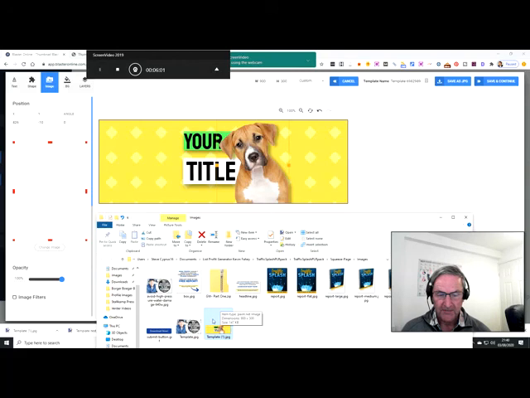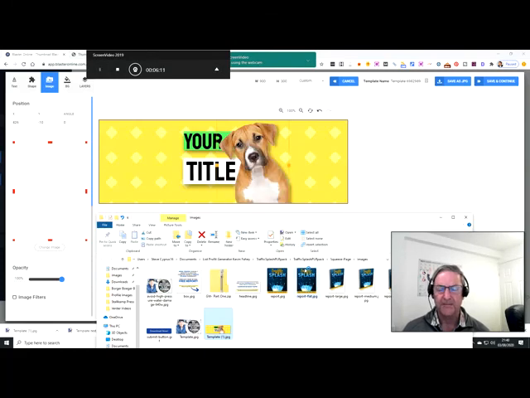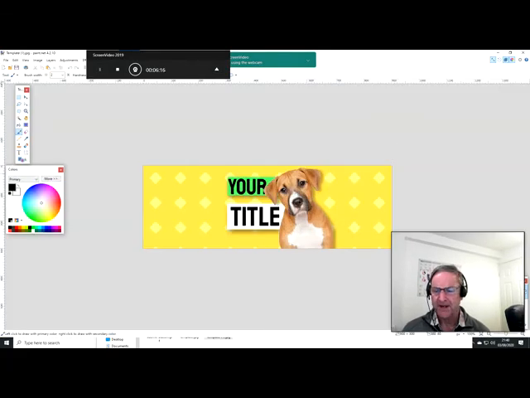So what we do here is we simply right-hand click on it, and that's the fastest way that I've found. Open with Paint.NET. Paint.NET, by the way, is completely free and it's regularly updated. It's produced by the team that originally produced the Paint program in the original Windows. And they've taken it a lot further now.